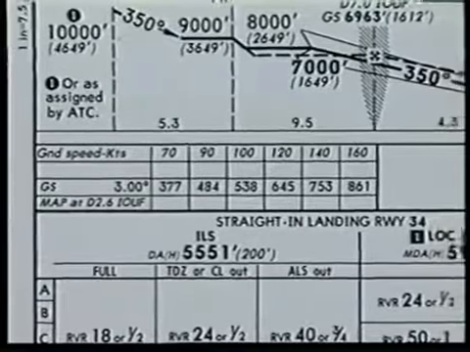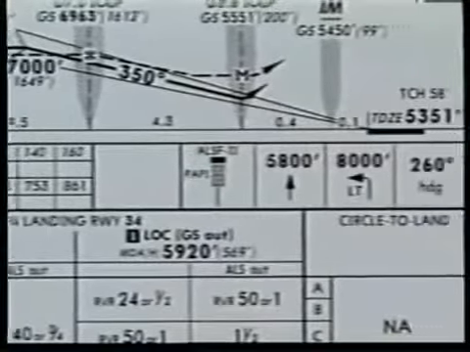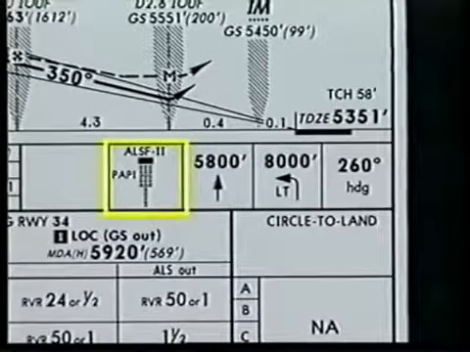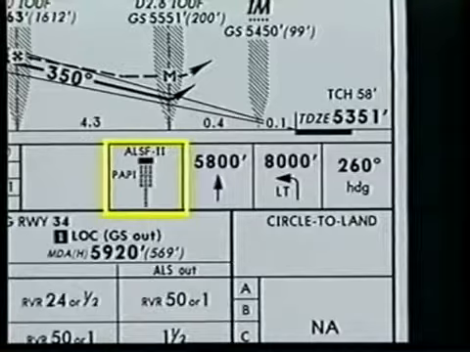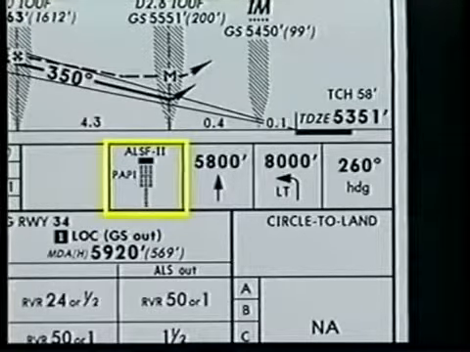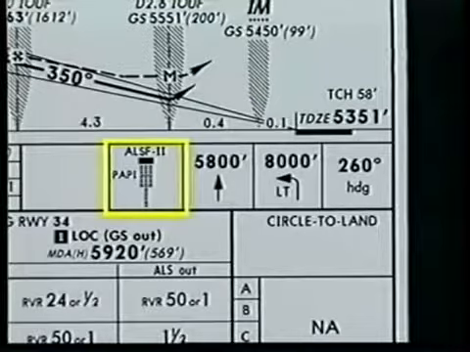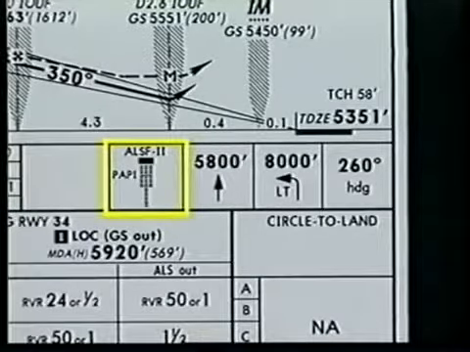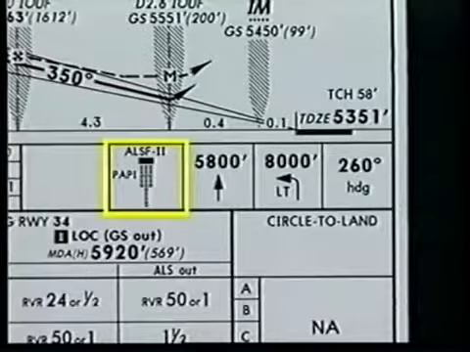A major addition to the new chart format is the graphic depiction of the applicable approach light system, or ALS, for the straight-in approach runway. When visual descent lighting aids are available, such as RIO, VASI, or PAPI, they are shown on the appropriate side of the runway. An explanation of the symbols used for approach lights is found in the approach chart legend.